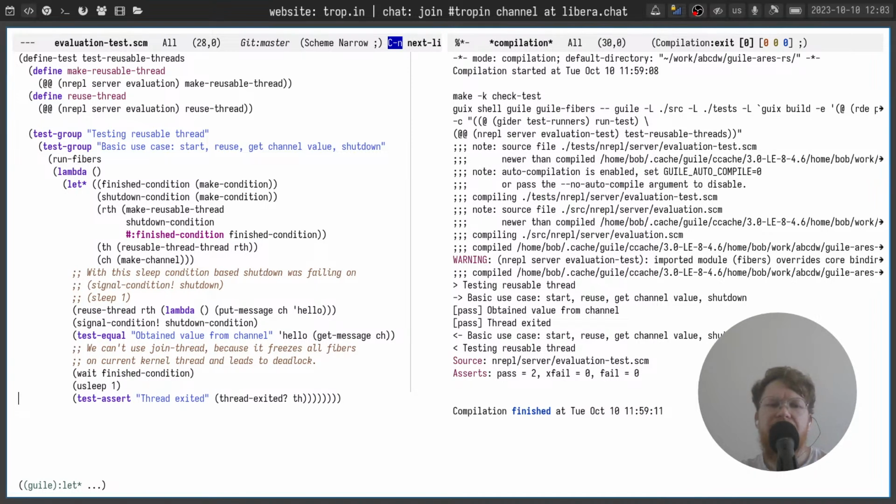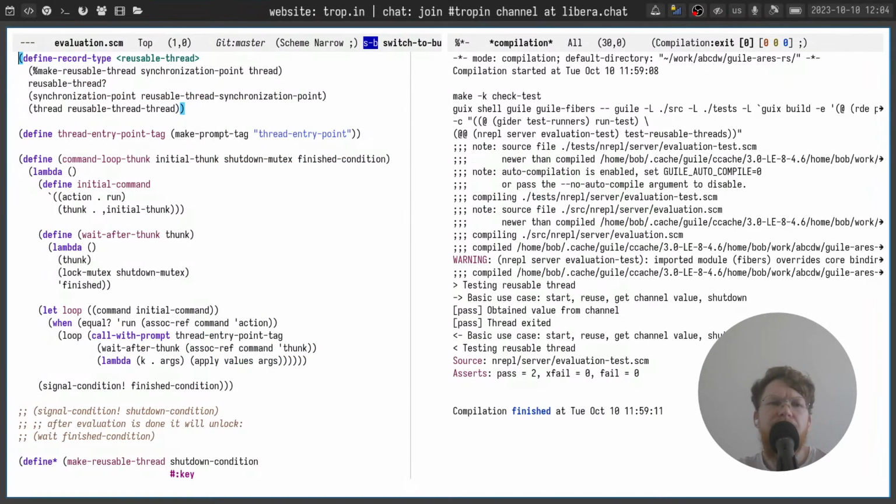But the implementation is a little bit more interesting. I will share details of the implementation because it contains a couple of interesting things and approaches that emerged during the work on this small project.